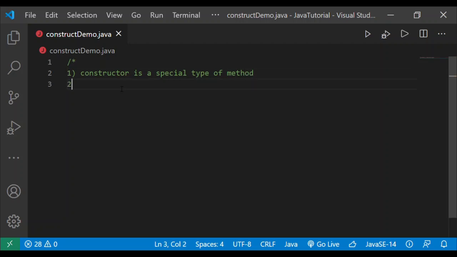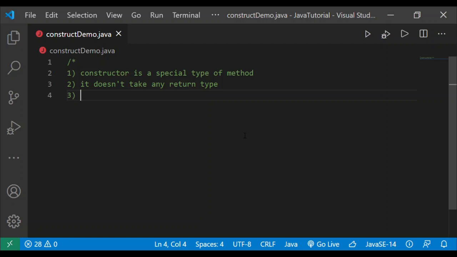Let me show you. It doesn't take any return type. Means we can't give any return type like int, float, double, void. That's why I've written here, it doesn't take any return type.